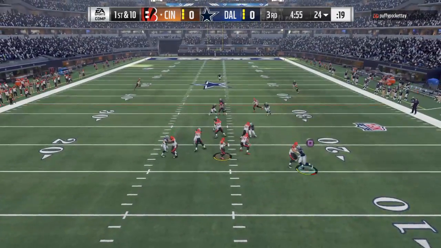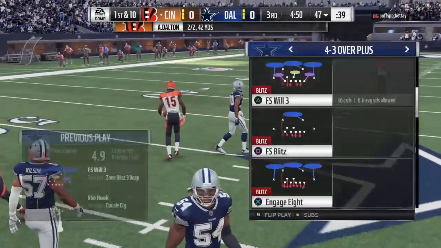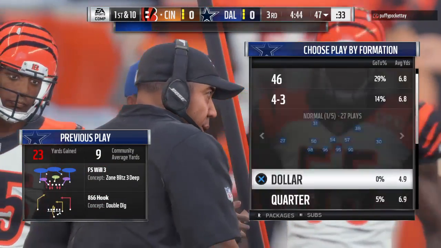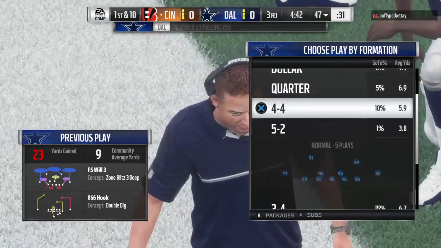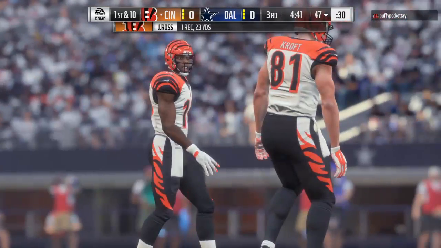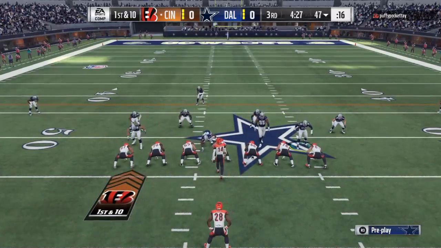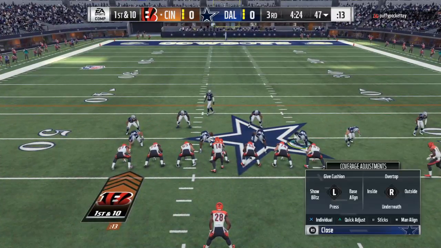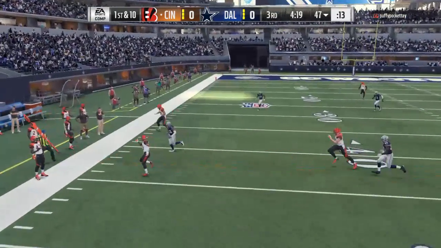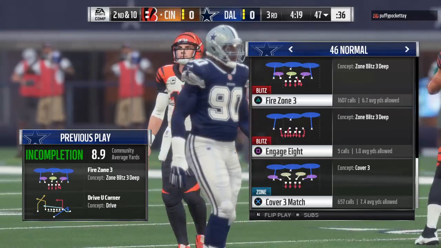First and 10 for Dalton. That's complete to John Ross. And they're going to get this one all the way out across the 45. 23 yards on the play. Now Dalton with a first and 10. And his throw here's incomplete. He was looking for John Ross that time. And now it's second down.